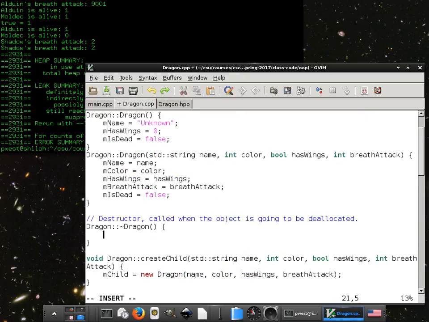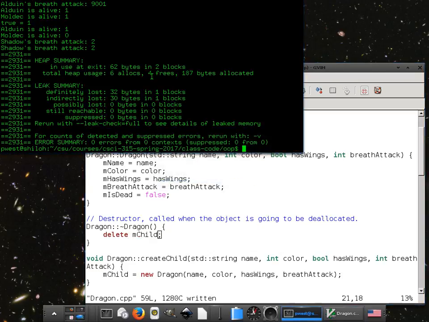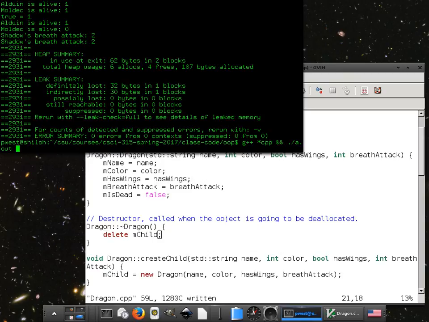All right, so if we're in here, what do we need to delete? You need to delete the child. Okay. So if I compile and run this, what do you think is going to happen? Well, this is a really tricky situation. You cannot delete the child, and then it will delete itself, right. So the destructor would delete the child and then delete itself, even though you didn't tell it to delete itself. It will still do it anyway. Well, no, we told it to.